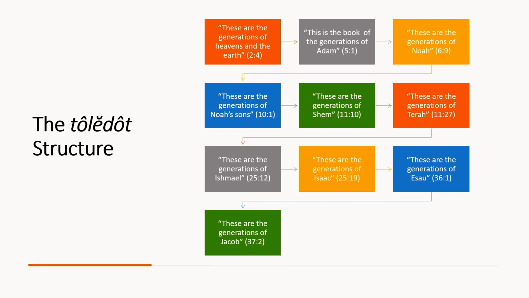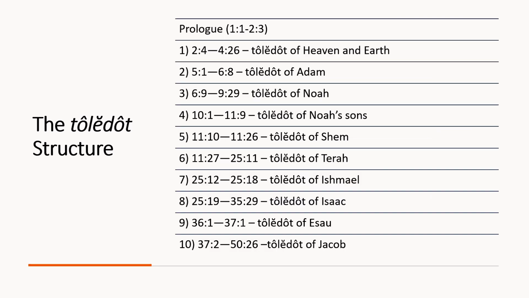And so the answer to how most scholars see the book of Genesis being structured is that it is structured with a toledot structure. That's what we could say. And so this is how most scholars therefore structure Genesis. They structure it like this. So we've got a prologue at the beginning, which is chapter 1 verse 1 into chapter 2 verse 3. This doesn't contain any toledot formula, and then after this we have the 10 toledot formulas.